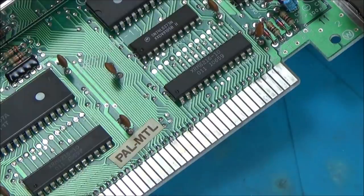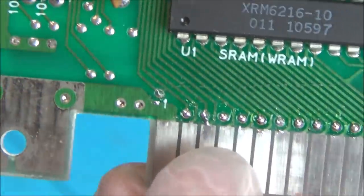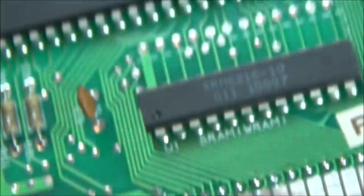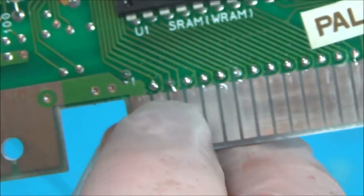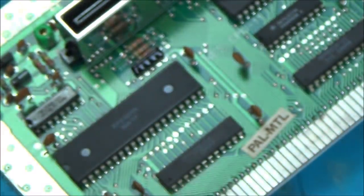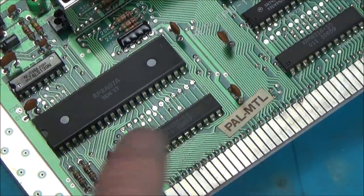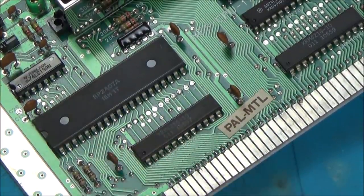So now I'm going to get a little bit of braid and just remove the tiny bits that went onto the contacts. Now what was interesting is one of these ones here, it kind of just filled up a couple of times. It was like it was hollow, do you know what I mean? Well, I know it's hollow, but what I mean is it really filled up. So I wonder if one of them didn't have enough solder, would that cause an issue? Possibly. What I'm saying is when I tapped it, it seemed to go flat, then I tapped it again, it seemed to go flat, and then the third time it did a little mound. So it was like there wasn't enough solder in it. I'm not saying that is it, but it just seemed a bit different than the others.